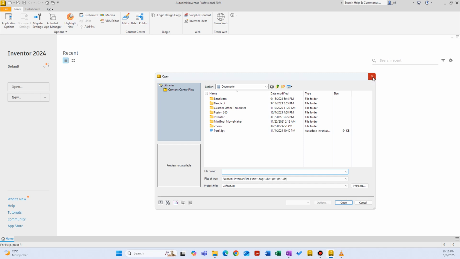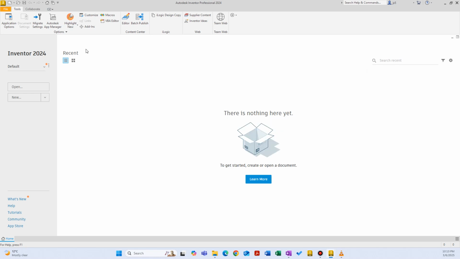And every time you save something, it's going to save in that folder. Basically, the project folder is a way to keep everything organized. Again, we're going to talk about that in more detail later. But right now, we're going to use the default project mode. And we know the home button, project button, open and new button. This is our home page, and we're ready to move on to the next video.